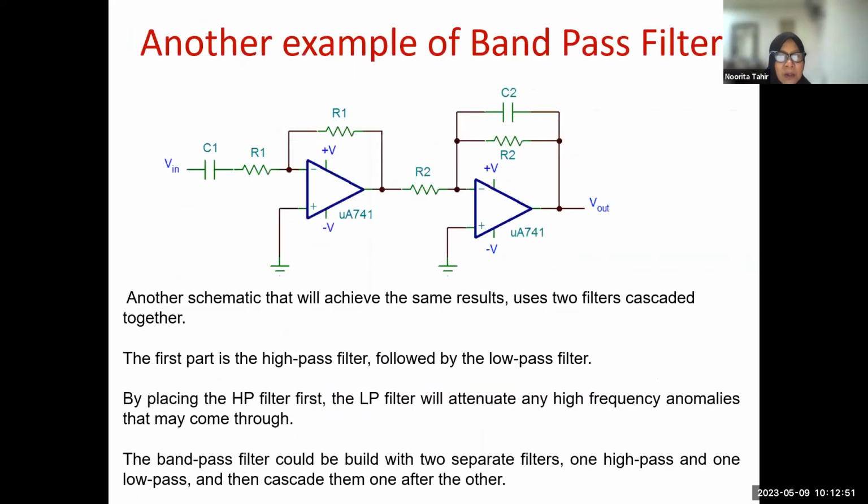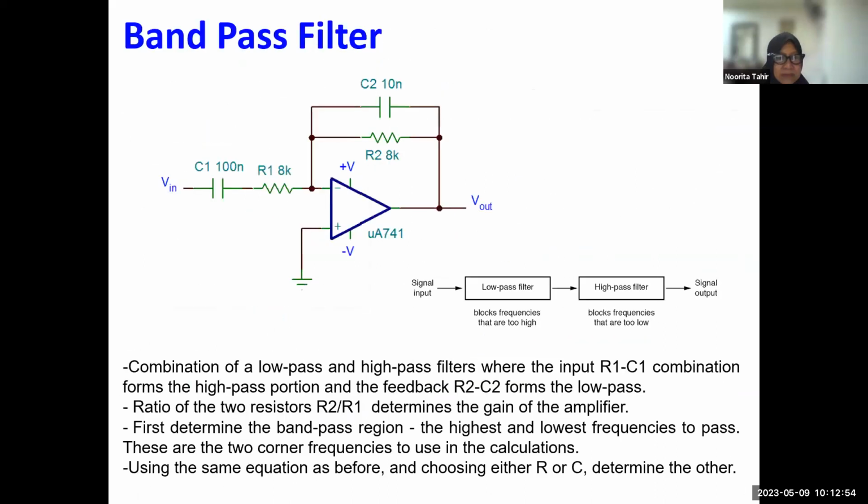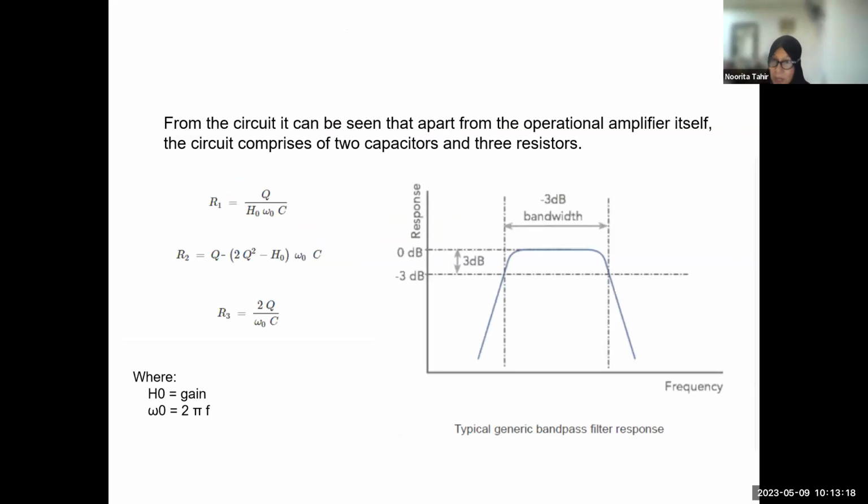After this we are going to band pass. Because now you know what a low pass filter is doing, what a high pass filter is doing. Only then we go to band pass, because band pass is a combination of low pass and high pass. So this is actually a band pass filter. If we look at the plots of frequency first, we know that this is the high pass, and this is the low pass.